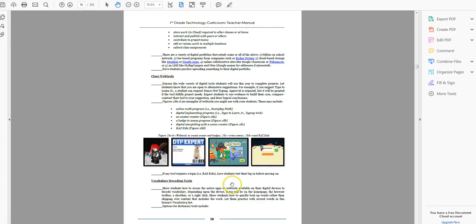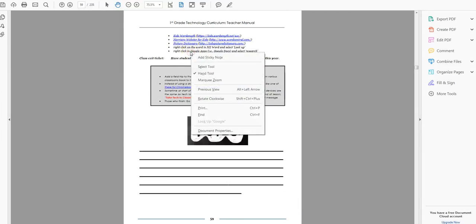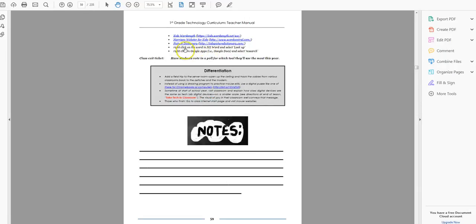Vocabulary decoding tools are really important, so that when the students come to a word they don't know, like any of the ones we had in their vocabulary at the beginning of the lesson, they have a really quick way to define it. Here's some examples. You can also right click, though I can't here because I'm not in Word. Well, they won't be able to either, but in other Word docs they'd be able to. Oh, there's add a sticky note. But whatever web tool you use, it makes it really easy for them to define words.